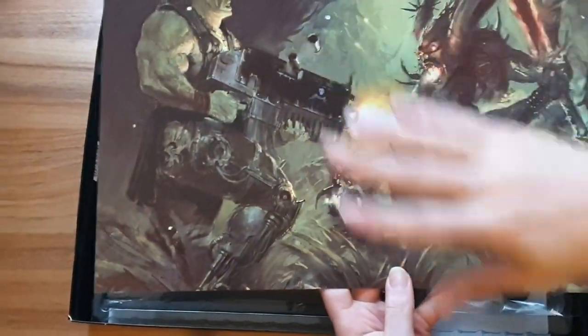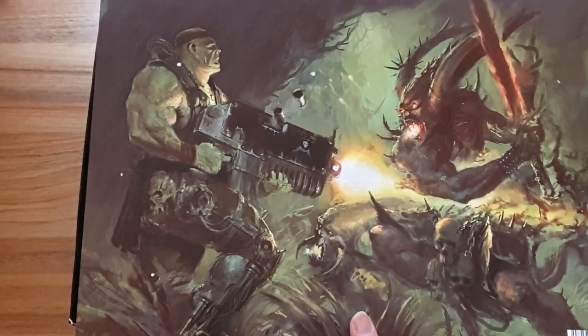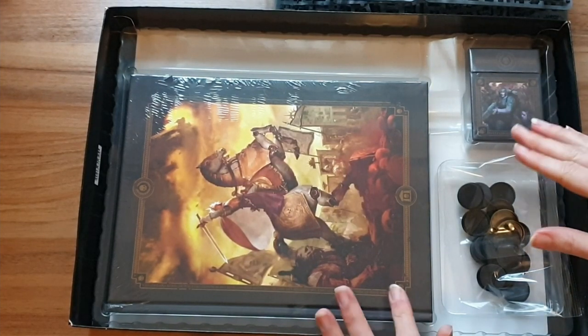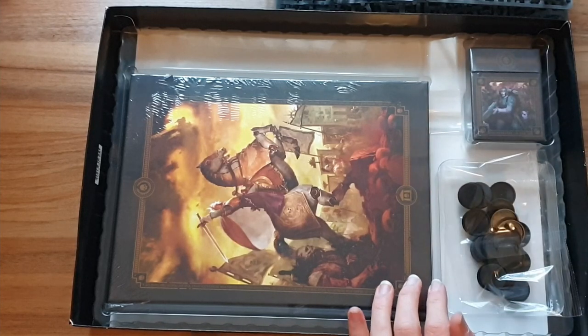This is weird — they put the protective poster in between the sprues and the bottom of the box, because you get a super flashy nice rulebook in here which they obviously don't want dinged up with the sprues. So that's where they put that — much better to protect the book than to protect the top.